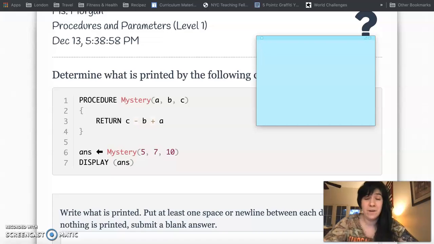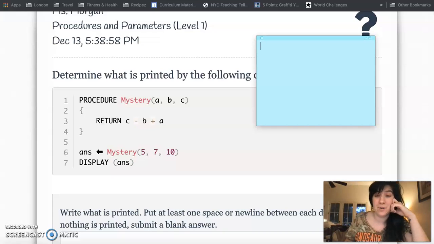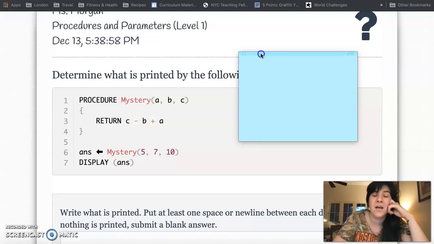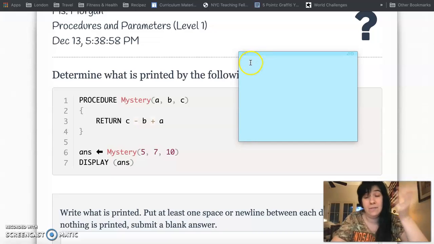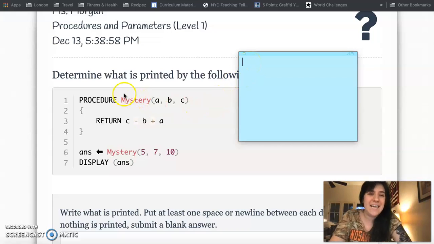This is also very similar to the past exercises you've seen, where you probably are going to want some pen and paper to help you figure things out. So I'm going to suggest that you grab a notebook or something to write with. I have this blue sticky note chilling on my screen so that I can keep track of things on it. So just suggestions for you guys. Then when you are ready, let's take a look at this procedure together.